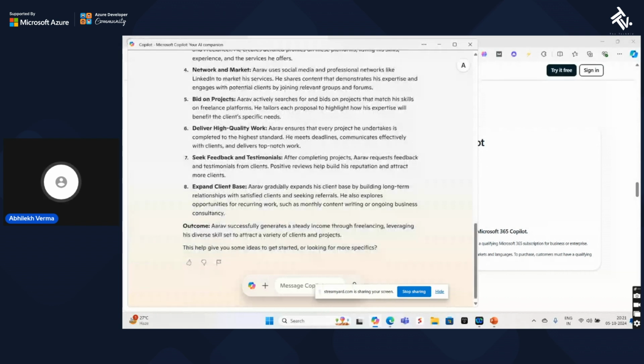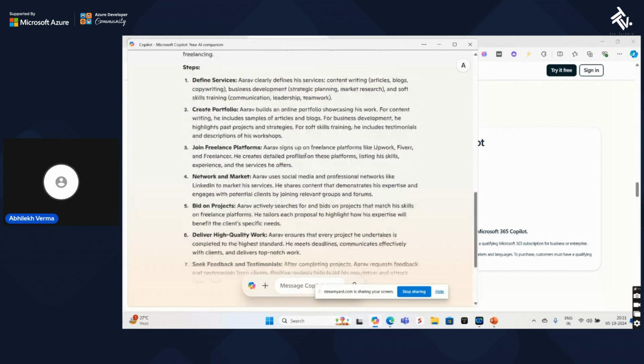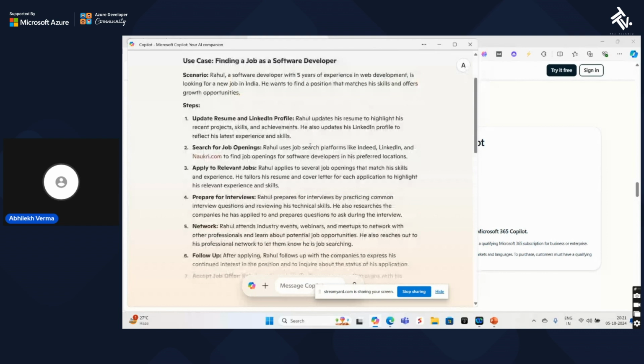Obviously it is also providing you an outcome, saying you are generating revenue. You can just keep conversing like with a chat buddy, and keep asking things. There's a button to upload your images and documents. This button takes you to home, and you can also see your previous history. You just need to first log in with your personal email ID. This is free to use for a lot of purposes, based upon what you want.